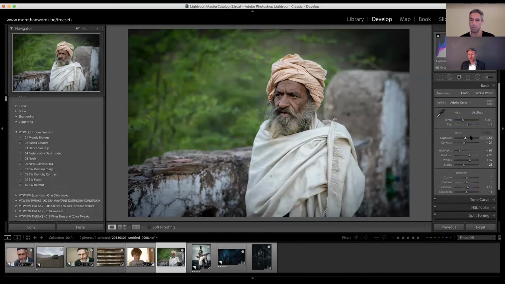Another thing you could do is, suppose you like what auto does, but you don't particularly like what it did to the highlights. You can just double click either on the slider itself or on the word, and this will reset that particular slider. So you can use auto to get into the ballpark, and then double click on any slider you don't like the effect of to negate that slider's contribution to the overall effect.